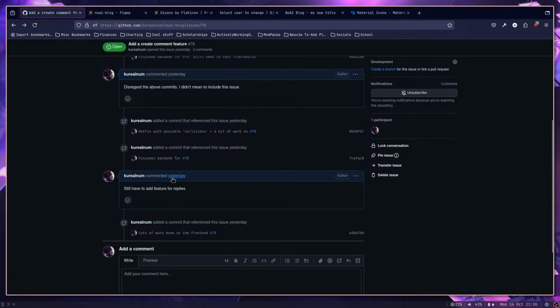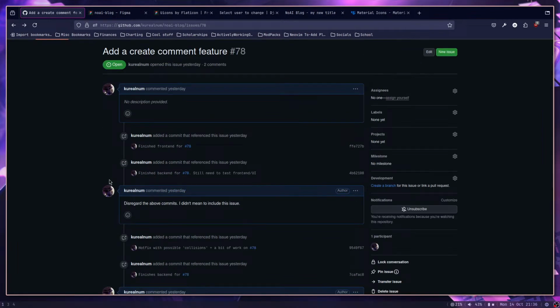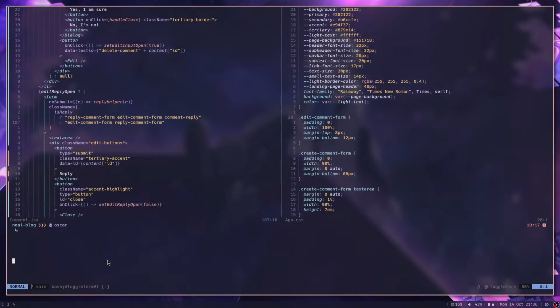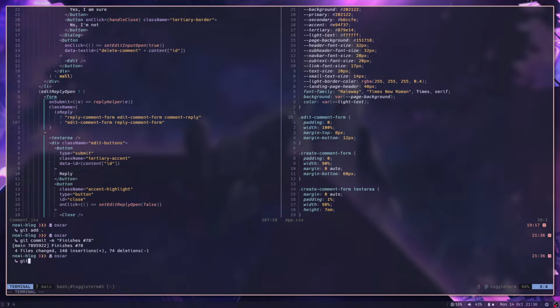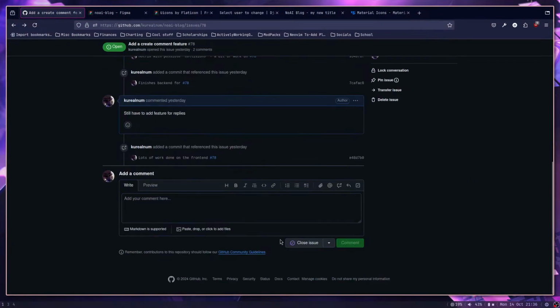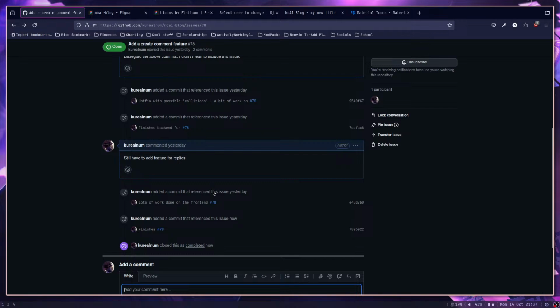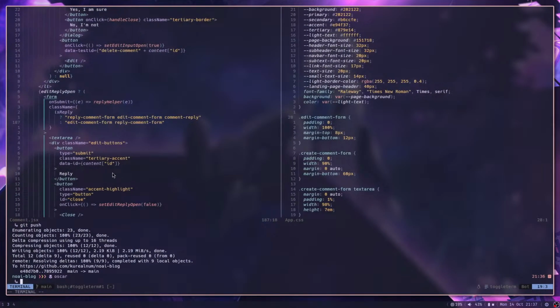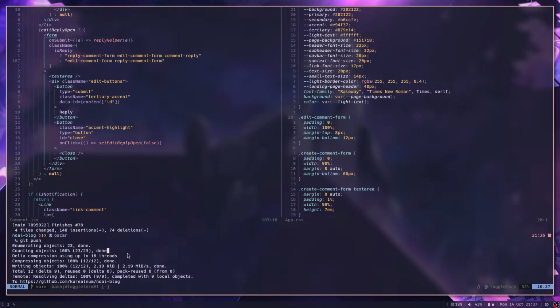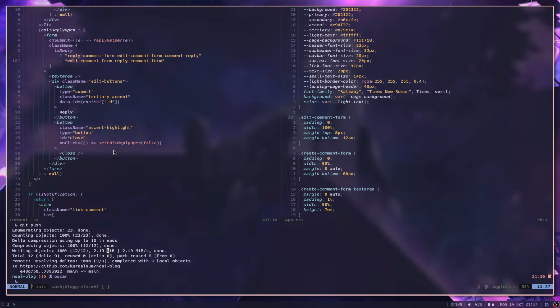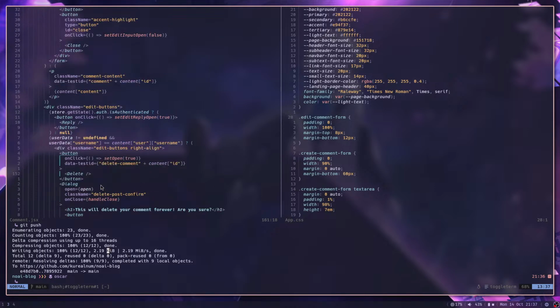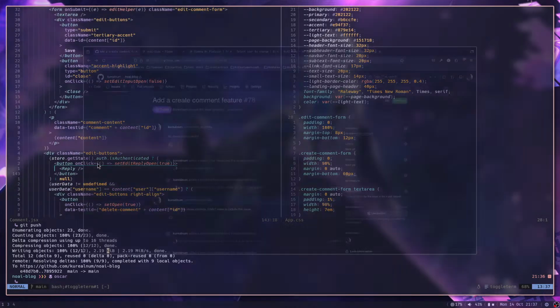Let me close this issue, but I also want to. Hold on, let me just close this before I forget. Finishes 78. Close issue. Okay. I don't want to spend too much time on this, but I do want to touch up the UI a little bit.